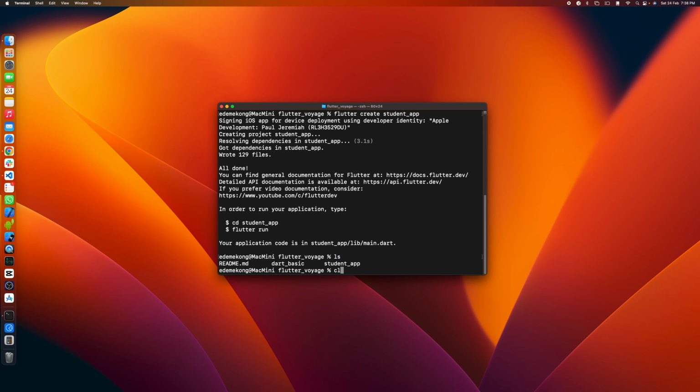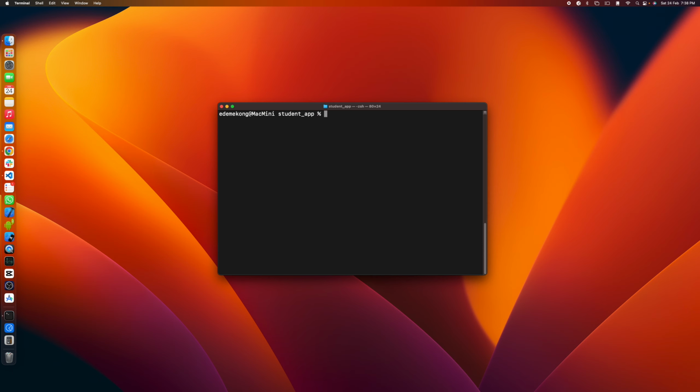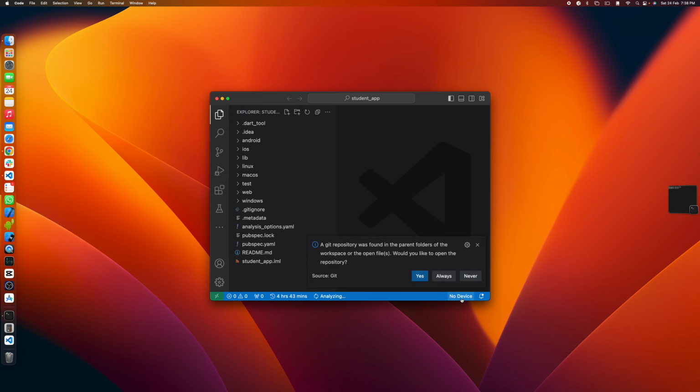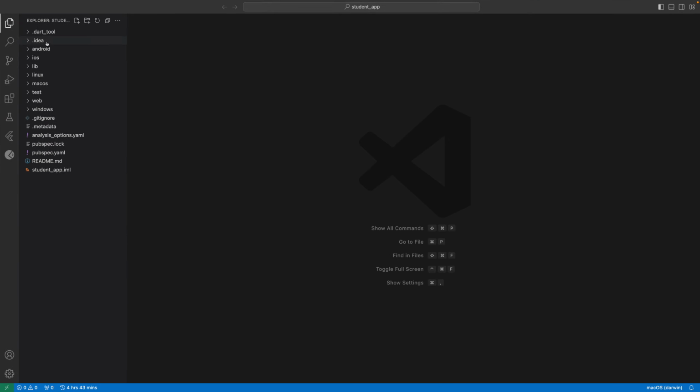To open this, I'm going to do cd student app, go to that particular folder, and then do code dot. Immediately I do this, my VS Code opens, and you can see my Flutter project, everything that relates to building a Flutter app.